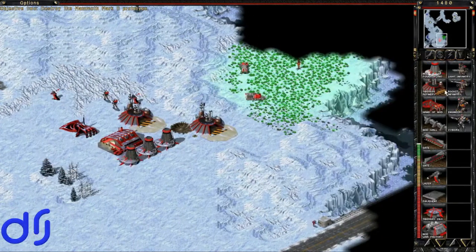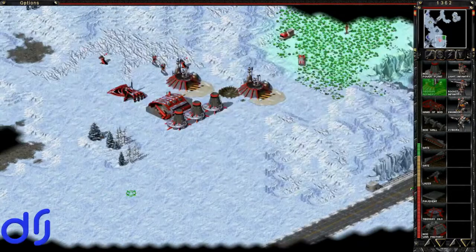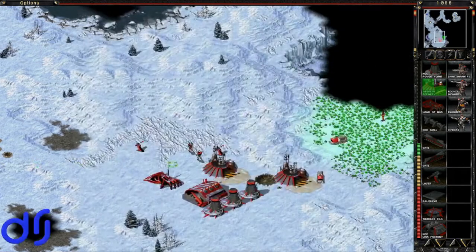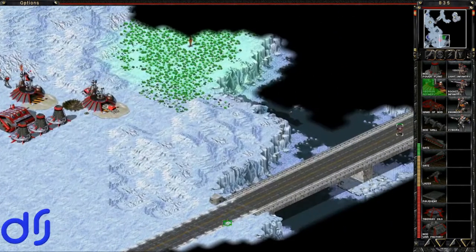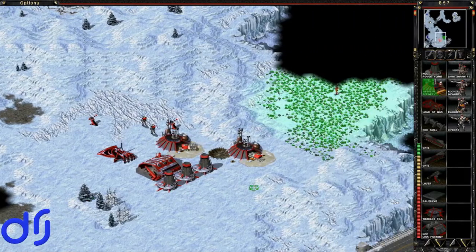Alright, let's build one more refinery, and then I'm going to say my economy is hopefully in good enough shape. It is a shame that I am passing on that blue Tiberium, but it's just not a very big field. We'd exhaust it very quickly. So this does seem to me like the better spot to set up base.